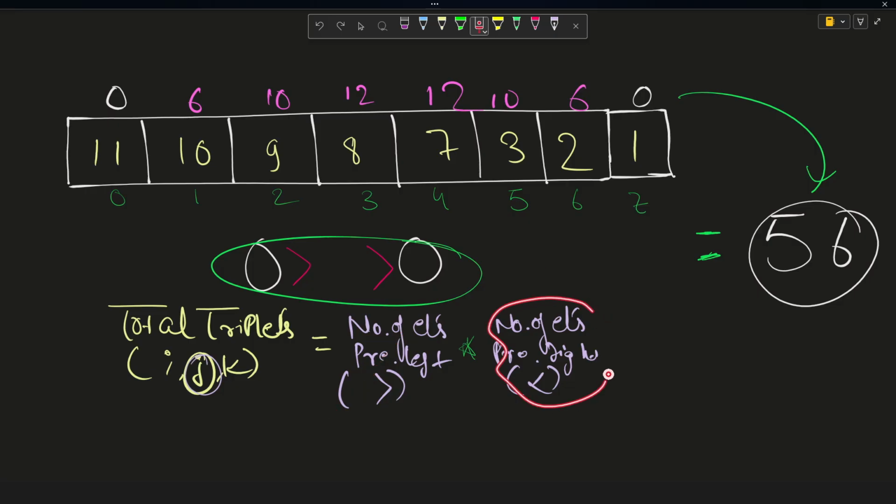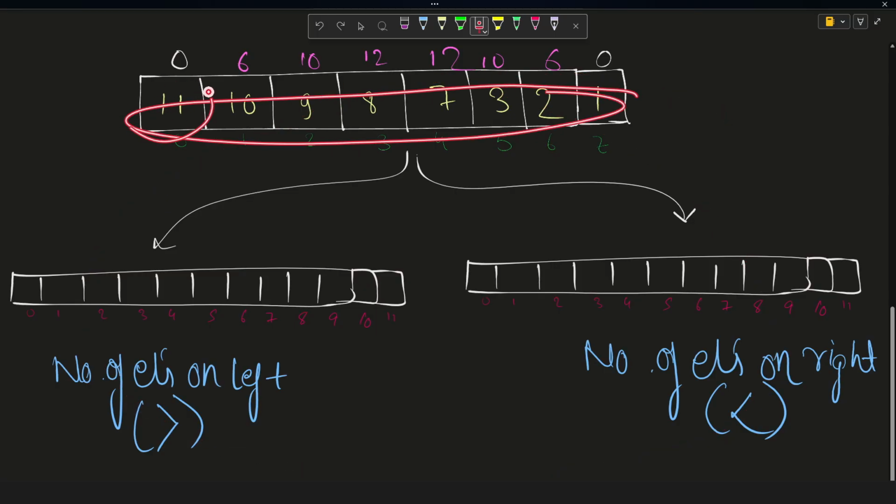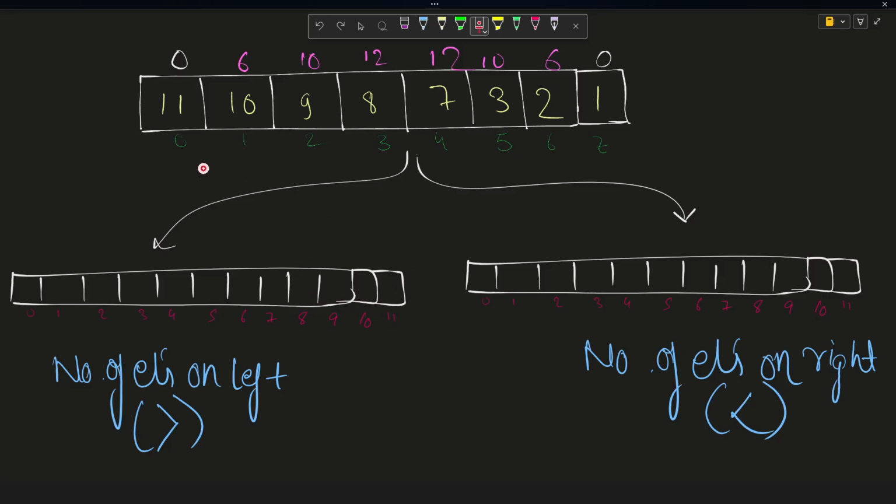I want to compute this term now. So consider this whole structure here. As I said, for the given array, since our 11th element is the maximum, I drew this another array such that I can access this 11th element easily, right? And using this array, I will find the number of elements greater than the current element on its left, exactly the same as in the first video. What we used to do, if you remember, is that initially the value of each and every element in this array used to be 0, right?